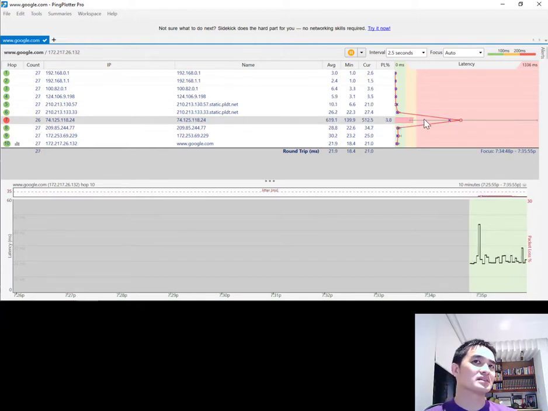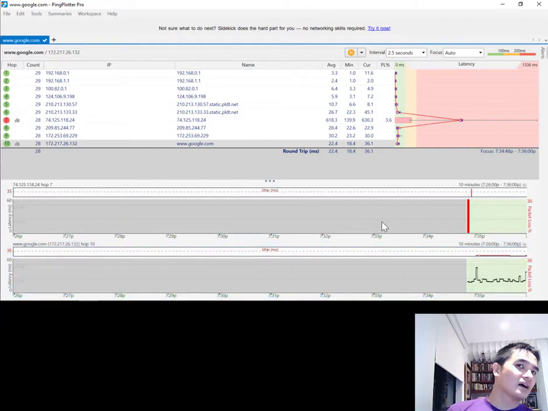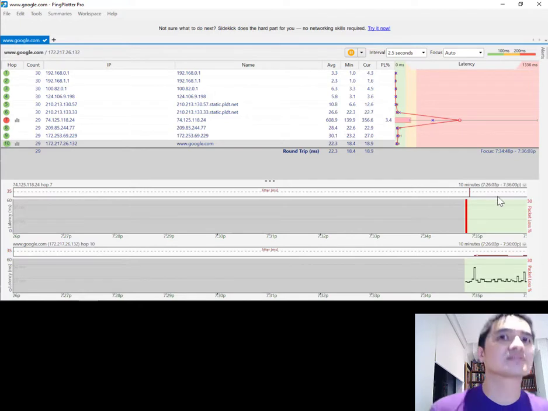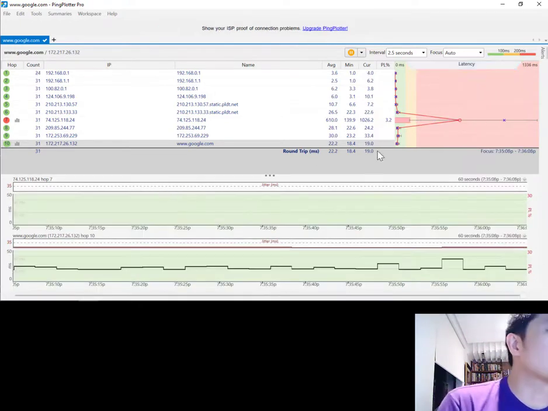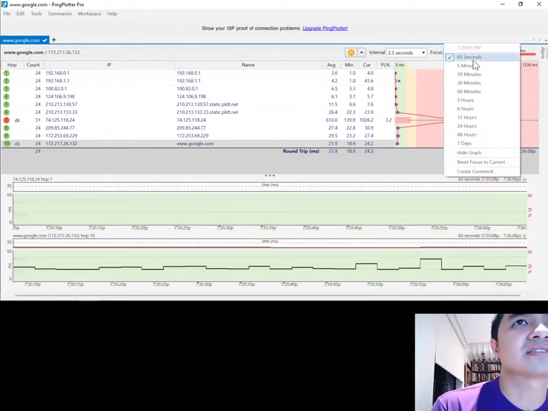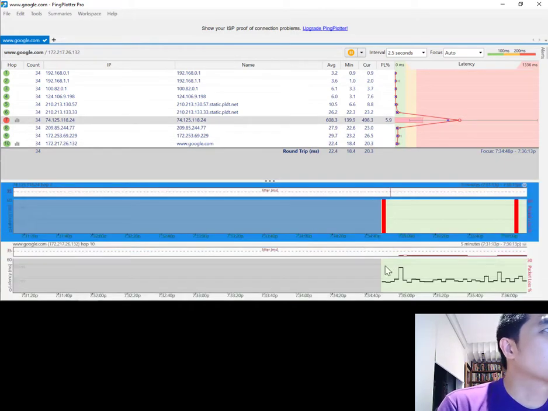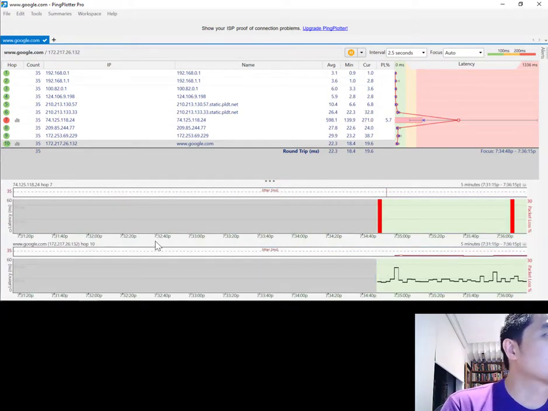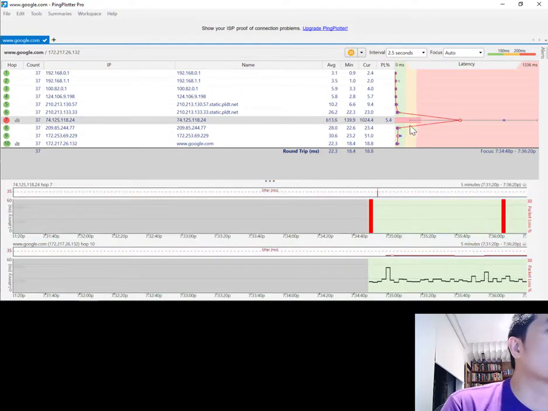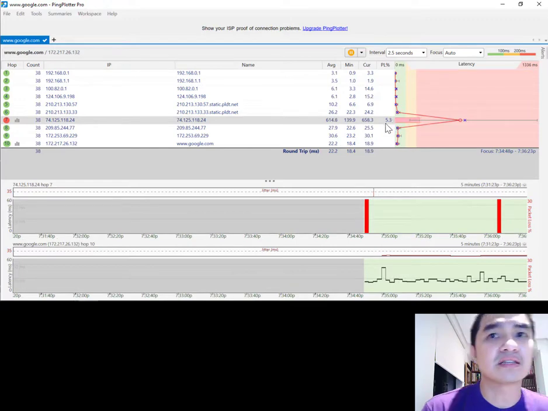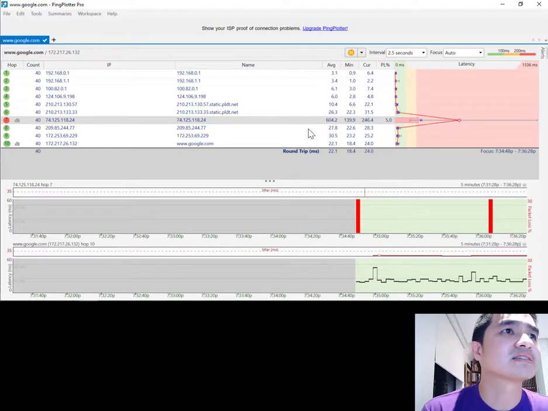So we can click this graph, and we can actually see what's happening to that network. So let's use, instead of 10 minutes, let's use 5 minutes, and then we'll be able to scroll and see, okay, for hop 7, so this is all the way to google.com. This is what it looks like, but on hop 7, we're getting a lot of issues. And here we can see that there is 5.3% packet loss, and the latency does come from this link.